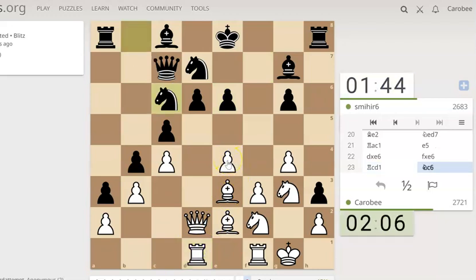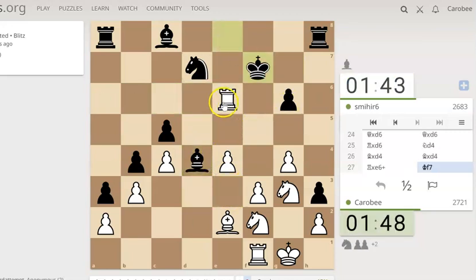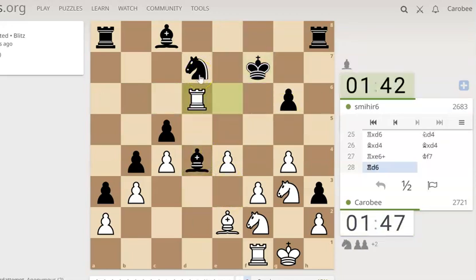This move I missed. He wants to go knight d4. Okay, but I'm still going to take this guy. I could take and take on e6. He goes king f7. Yeah, I'm not really buying his compensation for 2 pawns, but on the other hand, you know, it's got dark squares.